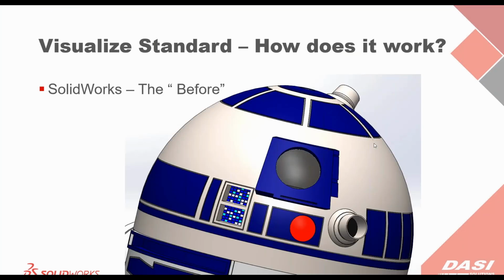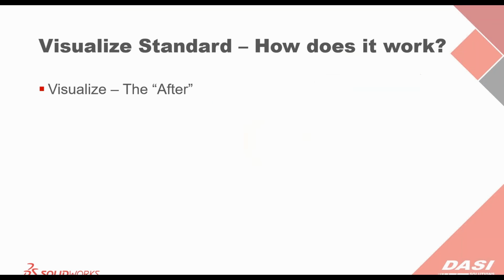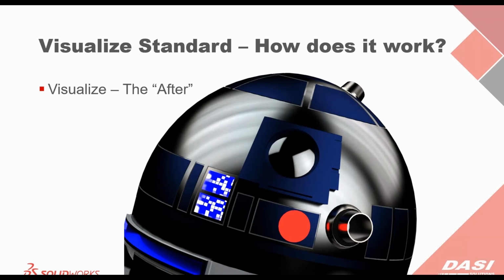So kind of the before of the R2, right, was just this basic image from SOLIDWORKS. It could have been better with some shadows and shading, but then what we did was we brought it into Visualize, and the after here, right? There's a few features that I would have really liked to use that were only in the professional version. So I specifically wanted to use some directional lights and the bloom option for the lighting. So what I'm going to do is try and improve upon this with the Pro version and see what improvements can basically be made to make it look even better, right? But I think that looks pretty good for just the standard Visualize version, and this didn't take me that long.